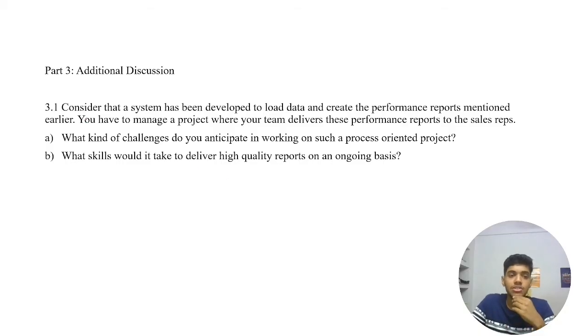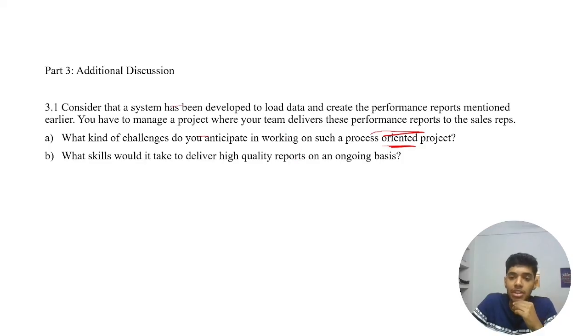There it is. The question is: consider that a system has been developed to load data and create the performance reports mentioned earlier. We gave them the performance reports, and they use them to load that data. And you have to manage a project where your team delivers these performance reports to sales representatives. So now they have implemented our idea, and they have created these performance reports using the reports we gave in part two. Now they want a project where our team delivers these performance reports to sales representatives. So they are asking 2 questions. What kind of challenges do you anticipate in working on such a process-oriented project?